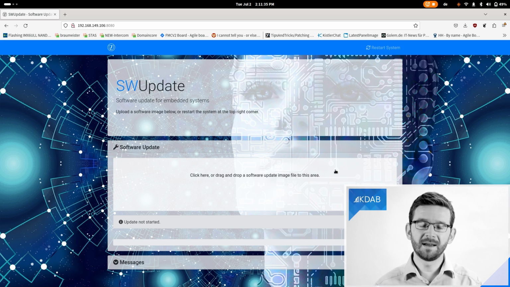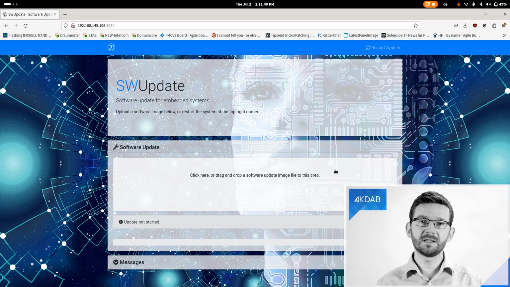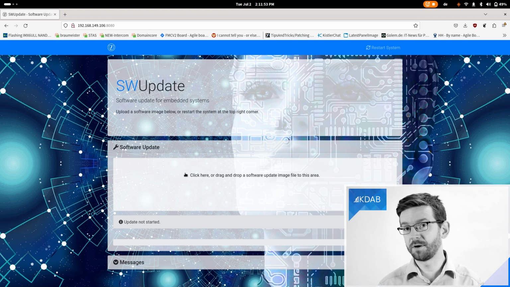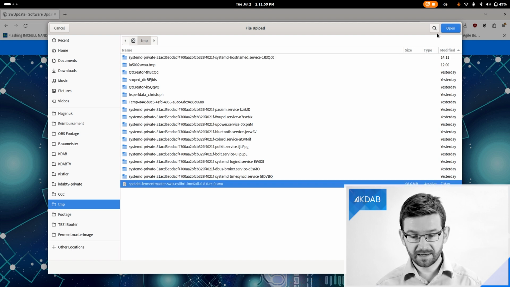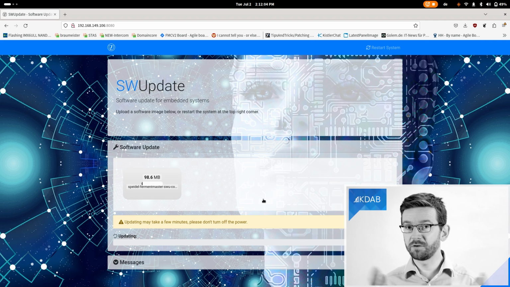So here you can see the web installation process. Every time you use SW update, you always will get a web installer as well. So I just logged into the IP address of my device with the port 8080, and this opened this nice web page for me. In this web page, I can upload firmware files, which I will now do. I will browse my firmware files, and I will select the image I want to install. This is now taking some time. First, it's uploading the image to the device. And when this is done, it will update the actual device, which I will show you in a second.